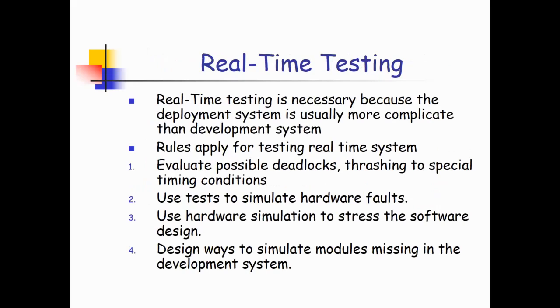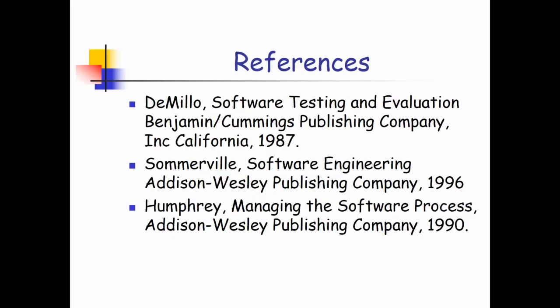Real-time testing. Real-time testing is necessary because the deployment system is usually more complicated than the development system. Rules apply for testing a real-time system. Evaluate possible deadlocks, thrashing, and special time conditions. Use tests to simulate the hardware faults. Use hardware simulation to stress the software design. Design ways to simulate modules missing in the development system.